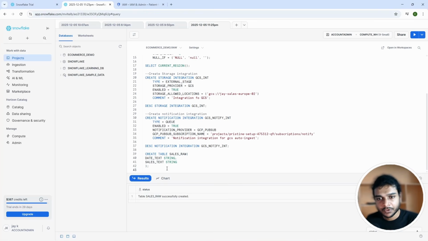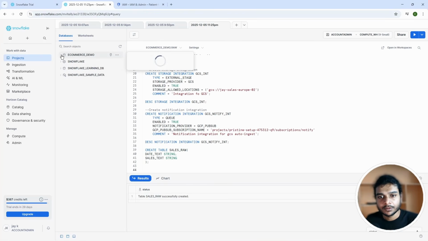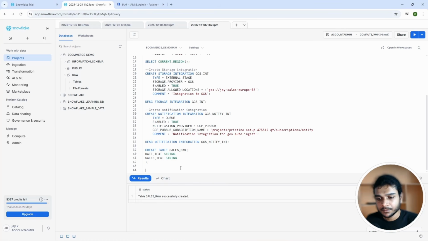Got the raw table created. It's created. Okay.